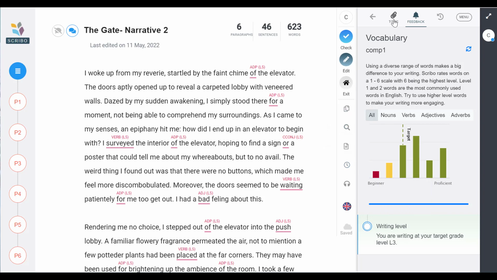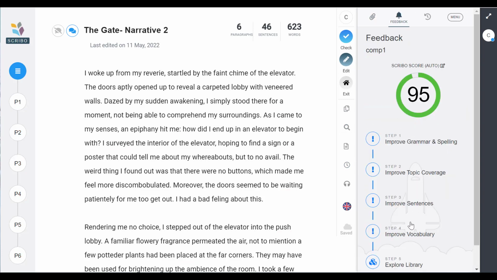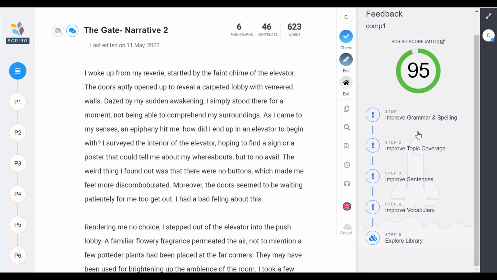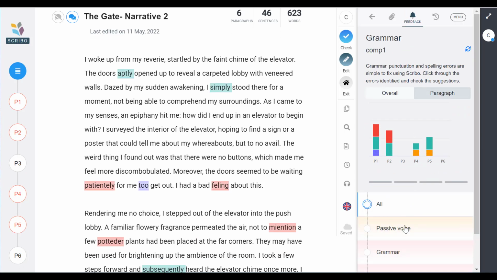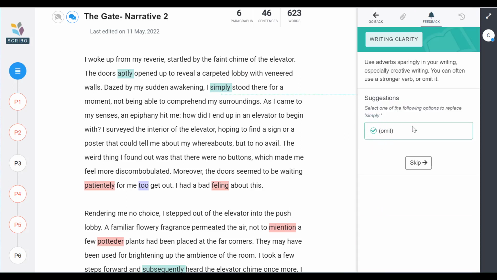So the feedback goes across many different phases, and of course there's the famous or the steadfast grammar and spelling, where we look into all sorts of issues that they're having. You can see what sort of suggestions we're giving. We actually try and get words out of essays. We don't just keep trying to fix words. We actually say you don't need words.